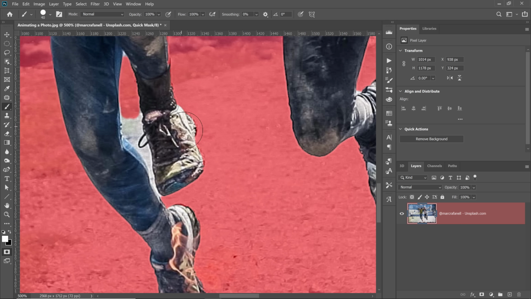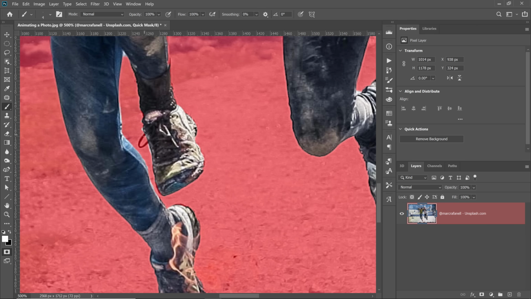And actually, this is a non-destructive technique, so you might want to do a rough selection first, and then when you're done with the animation, you can continue fine-tuning the mask, because maybe you'll find that the image that you're using doesn't work. You don't want to waste time masking something that you're not going to end up using anyway, or maybe you find out that with a loose selection, the animation still looks good, so you don't need to spend the time fine-tuning. So obviously, it all depends on the image that you're working with.